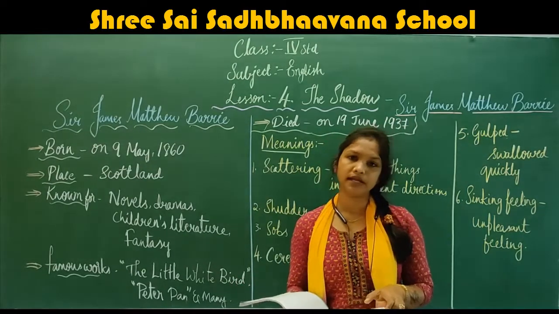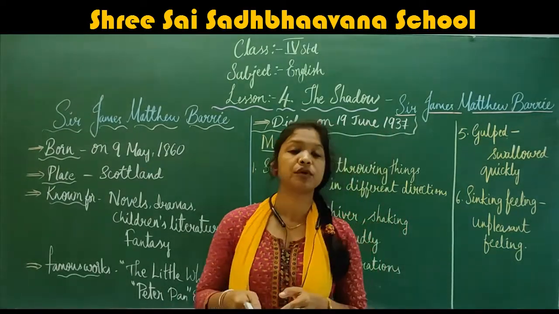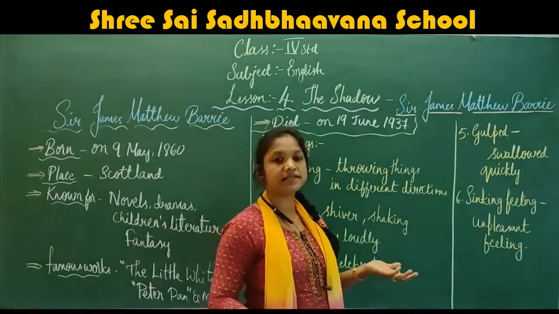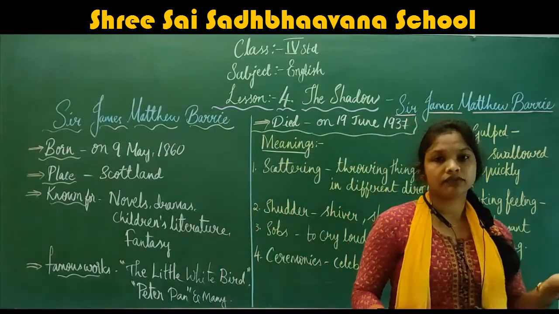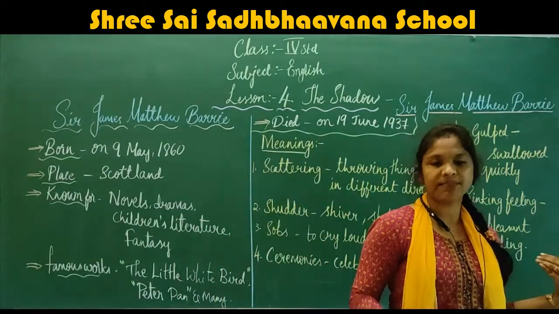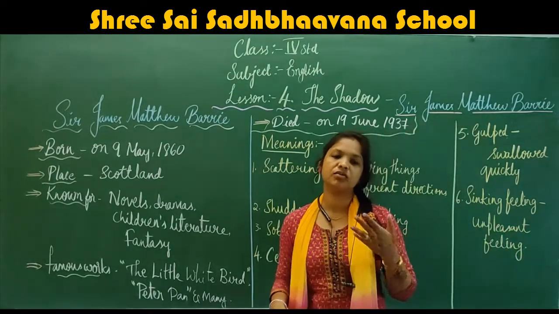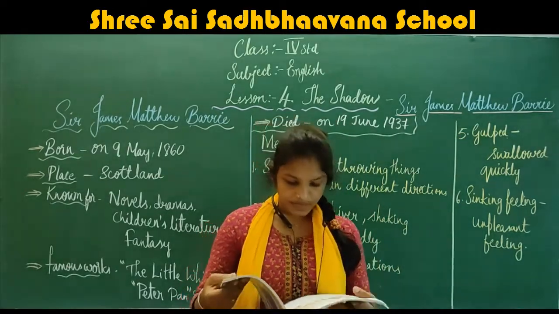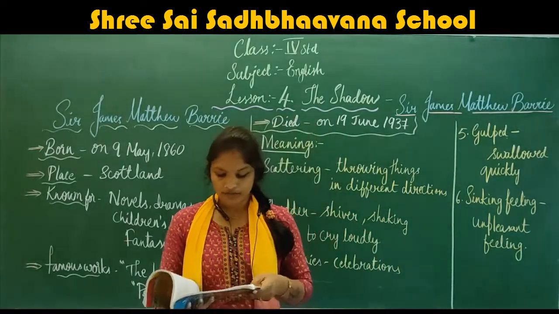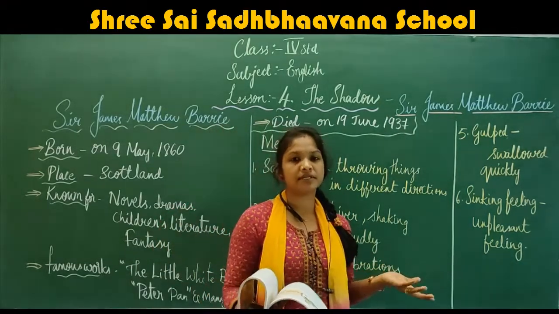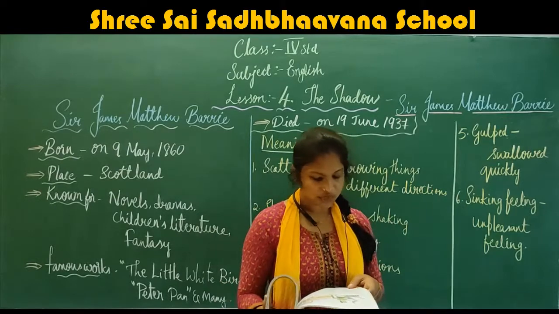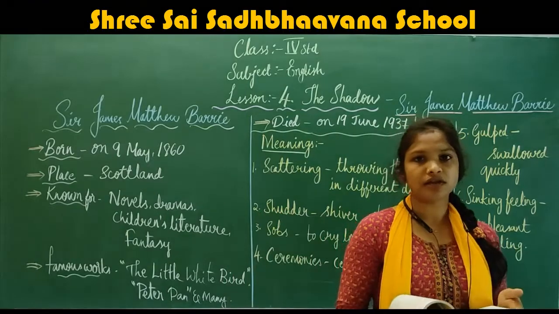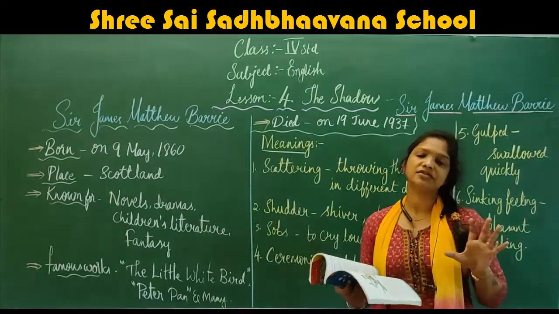His sobs woke Wendy. Now what happened? His sobs means crying loudly. So when he was crying loudly, there was a person in the same room, and the sound of Peter Pan's cry woke up the person. Who is that person? That person is a girl by the name Wendy. She sat up in bed. She was not worried to see a stranger crying in the room. She was not surprised to see a stranger. Why? Because she was only pleasantly interested.